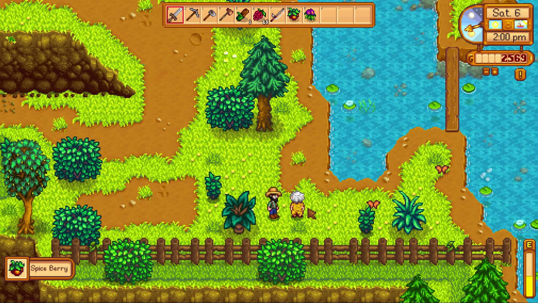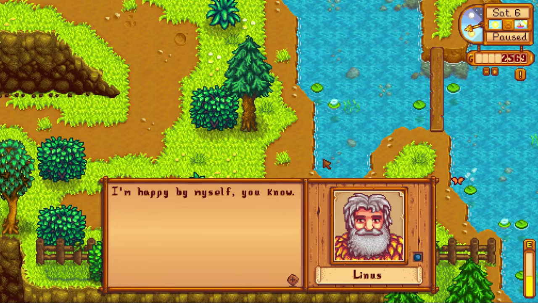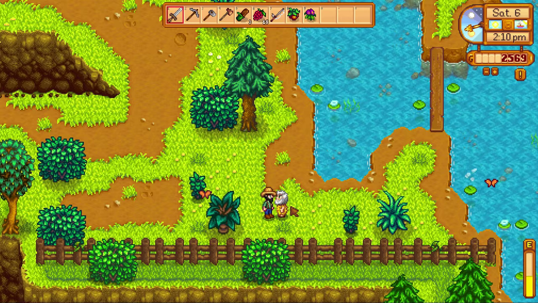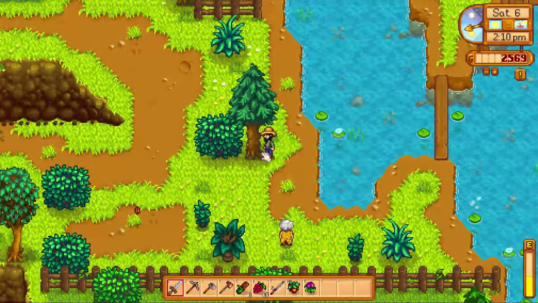Oh, Linus by the river! Oh, look at that, and a spice berry. I'd give it to him, but I think I've already given him two things. Hey, Linus! I'm happy by myself, you know. I know, I just want to say hi. I don't need new friends. We don't have to be friends. I just was being polite. Anyway, enjoy your day.